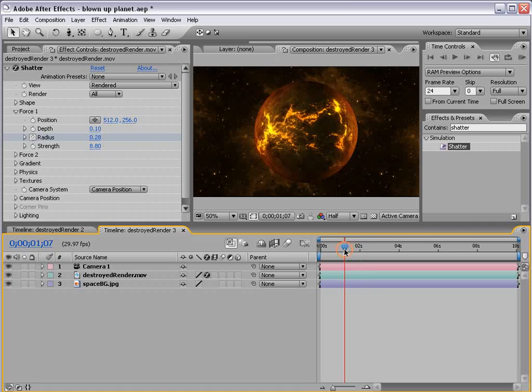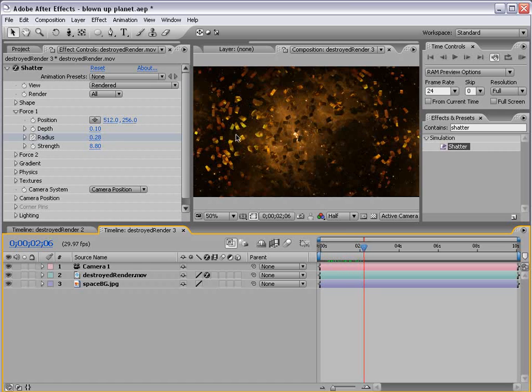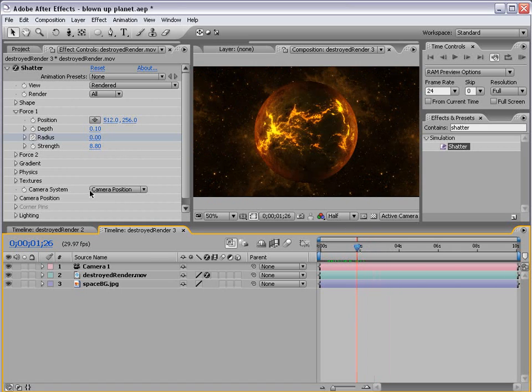So now it'll hold and then shatter into, looks about, let's see, 1, 2, 3, 4, about 987 pieces.